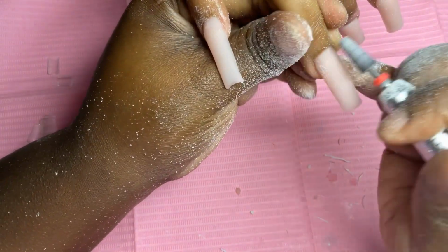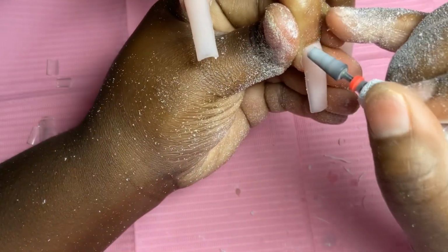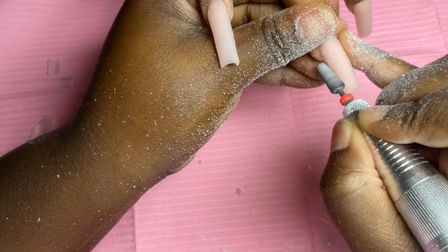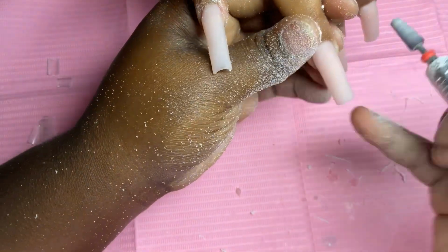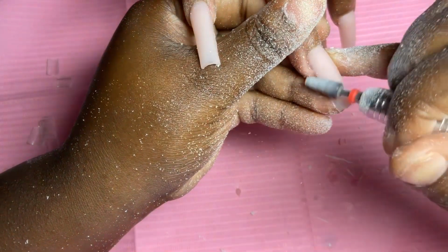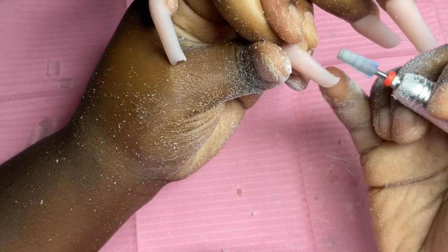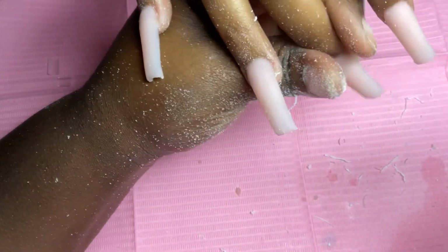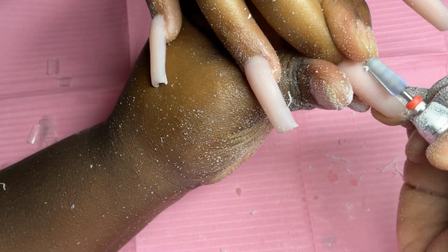Me personally, I like to drill the nails first and then go in with the nail file. At first, I used to always go in with the nail file first and then go in with the drill. But I find it so much easier. It's not so much work on my hand when I'm doing the filing, because with the e-file, I can already pre-shape the nails, like take all that extra acrylic from underneath the nail. And then when I go in with my hand file, I'm just really making the shape more crisp, if that makes sense.